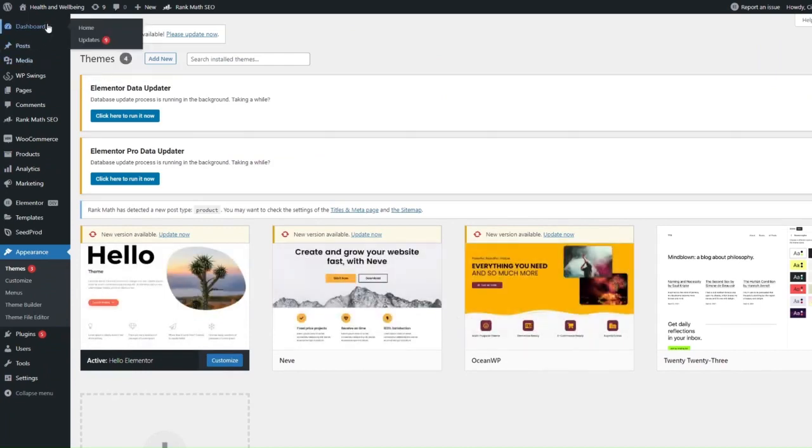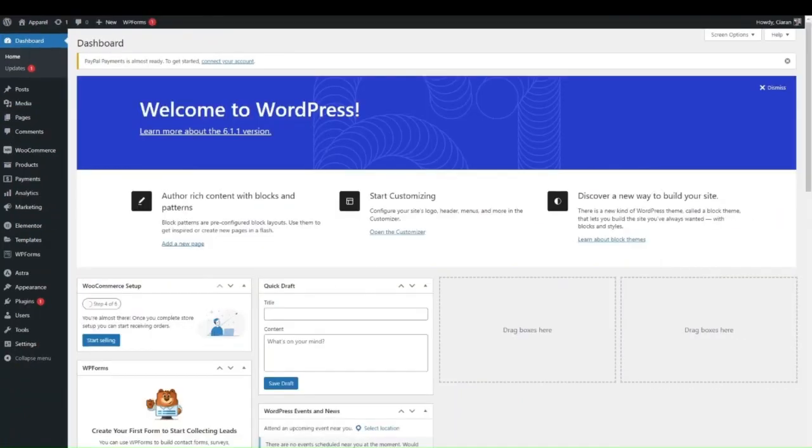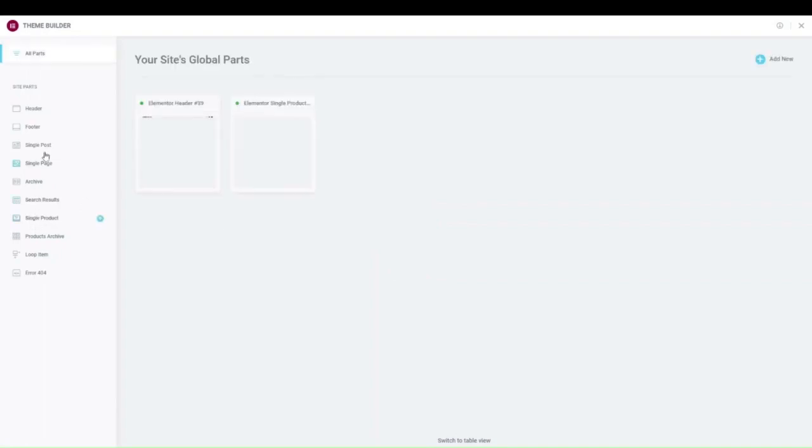So now let's go over WordPress and actually setting up your website for the subscription-based product services. Elementor Pro comes with the addition of the Theme Builder. Theme Builder allows you to customize core parts of your theme, things like your header, footer, single product, single pages, things like that. And that's part of the Pro version.